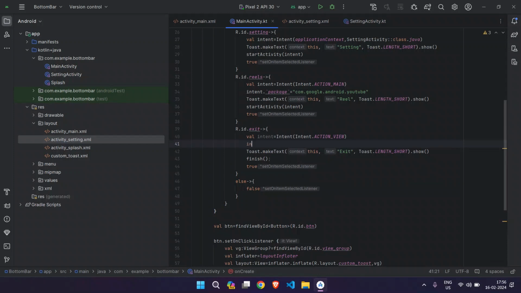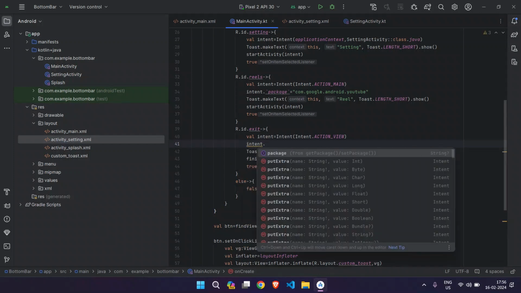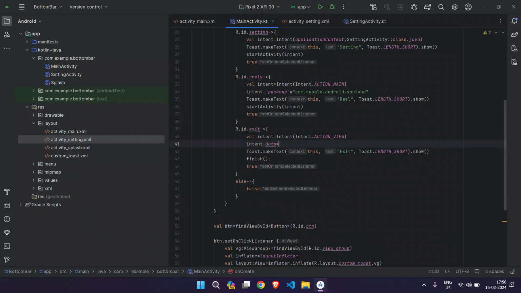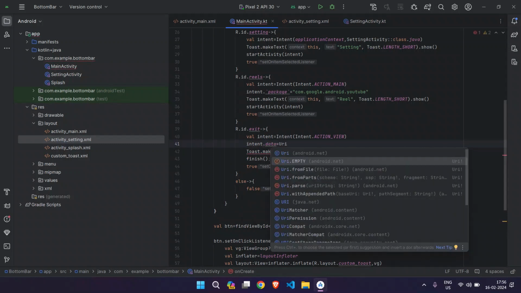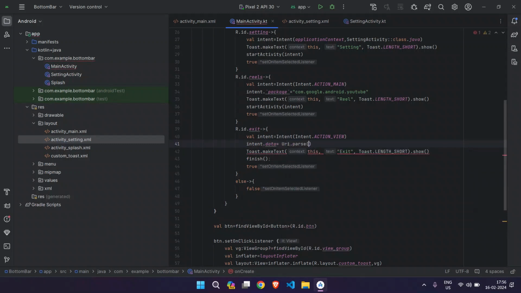There you can do intent dot data equals to URI dot parse, and here you need to give a URL. So what I can do is https slash slash, okay, I'm wrong maybe.